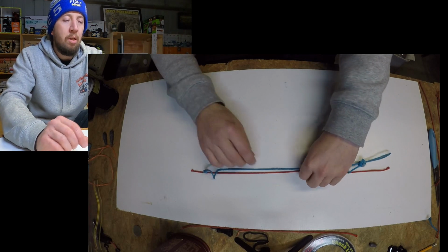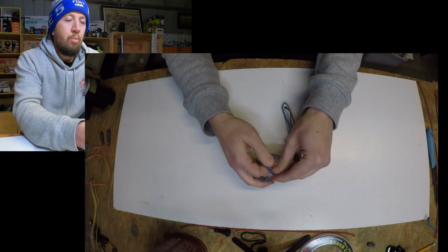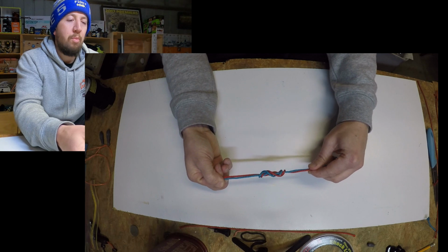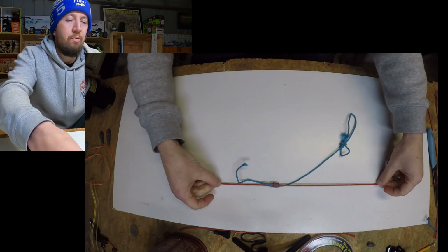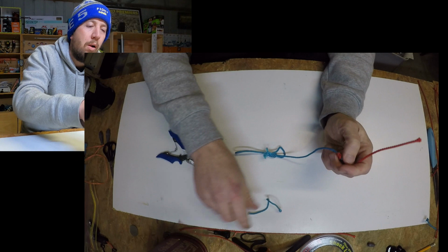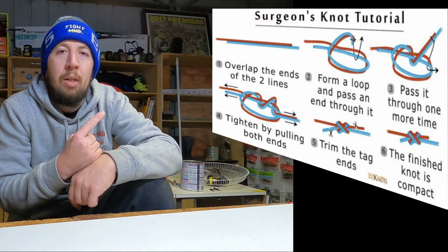So what you wanna do, bring them together. You just wanna make a loop like so, pretty much just three granny knots all over each other like that, and then pull that tight. All right, so there's your red main line. Now what you can do once this is done, trim your tag ends. What I do with this surgeon's knot, I'll show you after we've done a few more knots. Anyway, so that's the surgeon's knot. What I'll do, I'll put a diagram of the surgeon's knot just over my left shoulder. I found one on the internet. It pretty much demonstrates exactly what I've just done here.